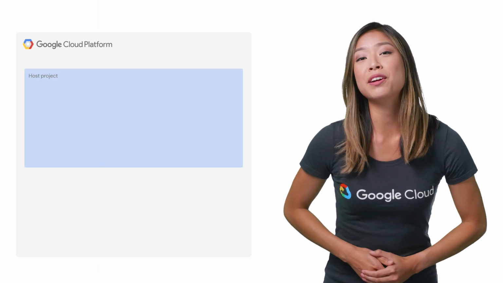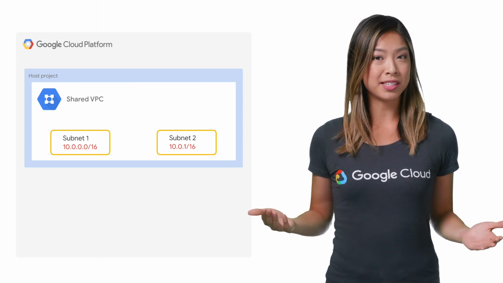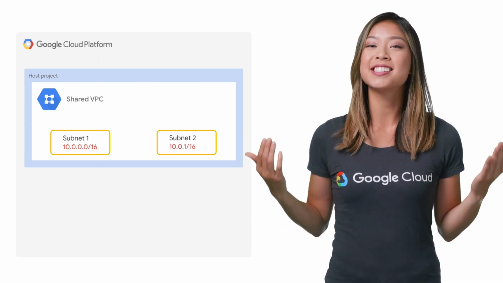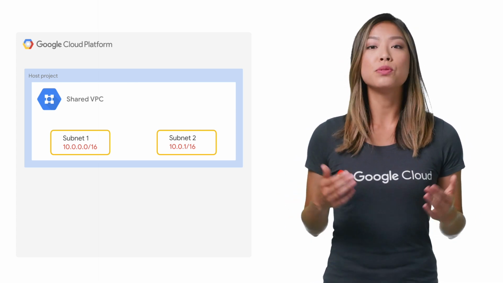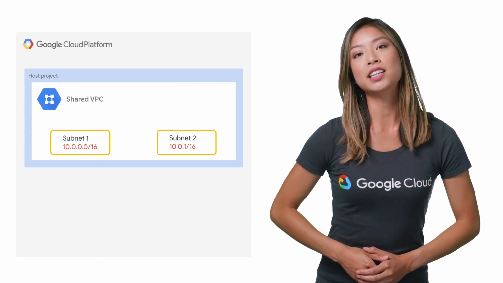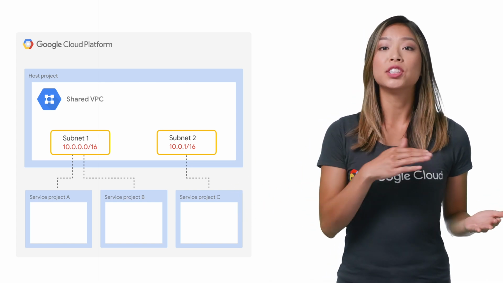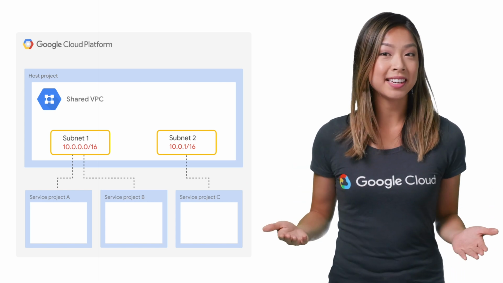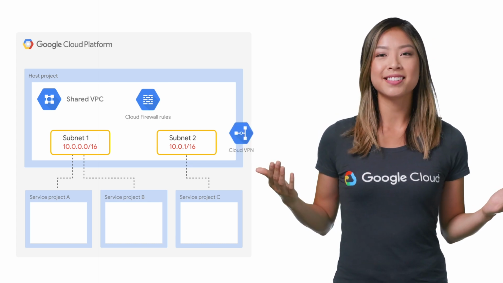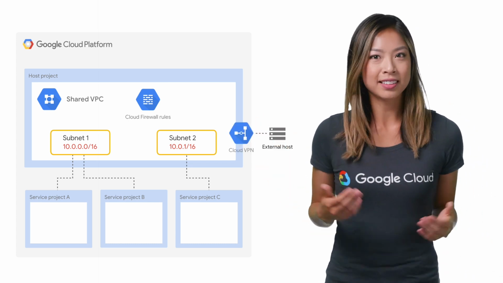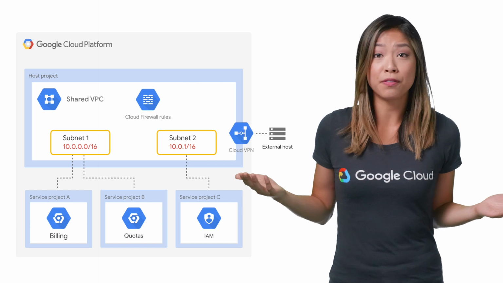That's why Google created Shared VPC, which allows an organization to connect resources from multiple projects to a common VPC network so that they can communicate with each other securely and efficiently using internal IPs from that network. When you use Shared VPC, you designate a project as a host project and attach one or more service projects to it. The VPC networks in the host projects are called Shared VPC networks. With Shared VPC, you can centrally manage the creation of routes, firewalls, subnet IP ranges, VPN connections, and more for the entire organization and allow developers to own billing, quotas, and IAM permissions and autonomously operate their development projects.